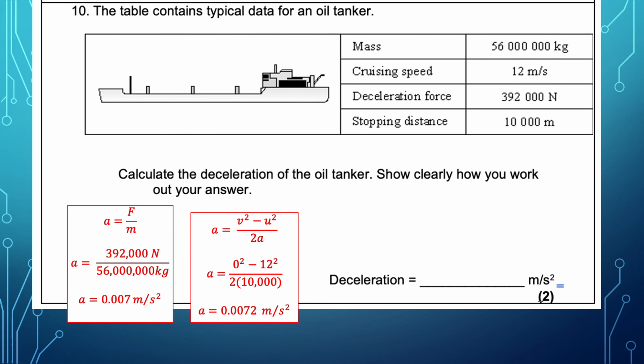And you actually get a value of 0.0072 meters per second squared. Now, this is a dangerous way to do it because one, you are working with a lot more complicated functions like squared and things like that. But the other reason why it's dangerous is because you're assuming that the oil tanker will come to a stop. Nowhere in the question does it specify this. All right, but you notice how my answers are pretty much the same down to one digit. So just be careful about that. I would stick with the easier one, which is F equals m times a, but totally up to you guys.